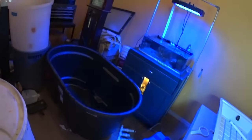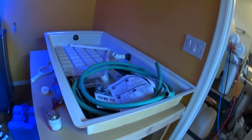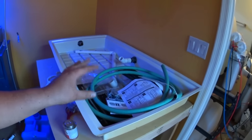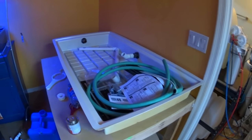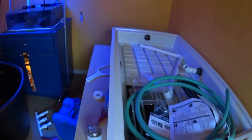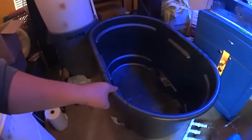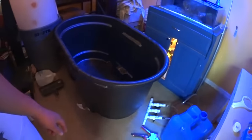Here's the stock tank. I really took for granted how big it actually is — it doesn't look like it's going to fit the way I was hoping. I'm getting ready to clean the flood table out; it's full of dirt. I'll rinse that out and shift some things around in here.